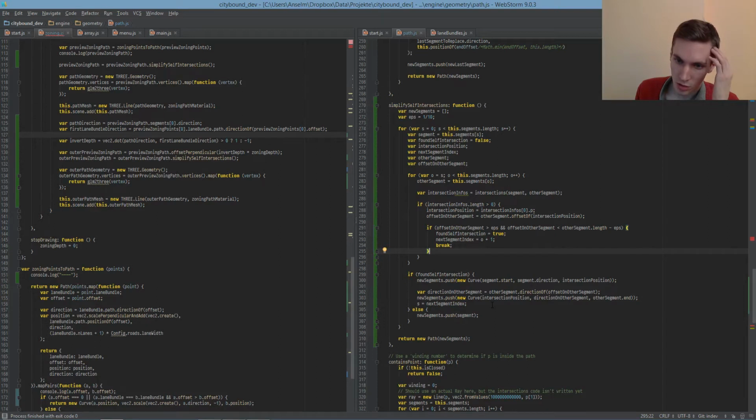It should in every case create the last segment as well. It stops on the first intersection it encounters, creates a segment up until the intersection, and then from the intersection to the end. But maybe we're jumping too far ahead here, I guess.